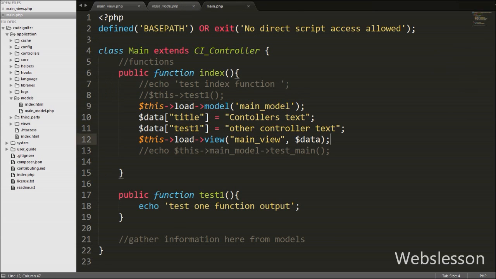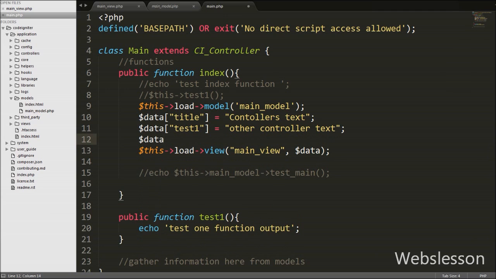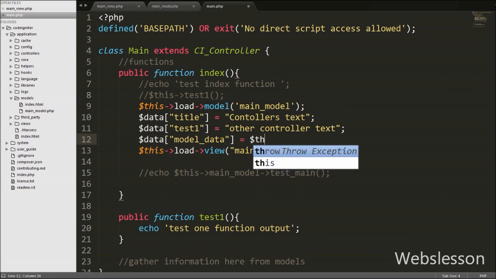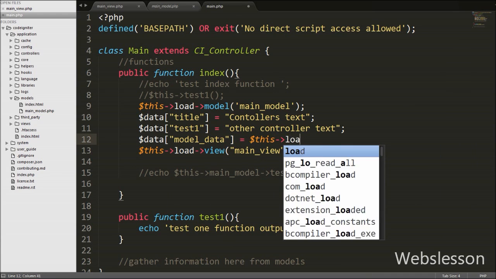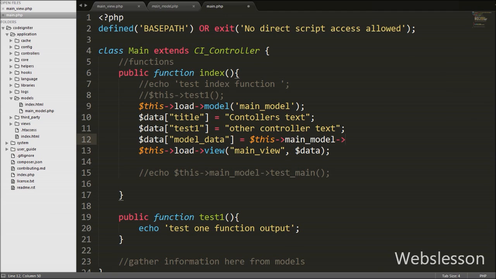So for this we go to the controller's index function, in which we have already loaded the main model and its function. We have removed the echo statement and written a data array with the name model data equal to $this->main model, which is the main model, and the function name, which is test main function. This way we have fetched data from the model function and stored it in this data variable.